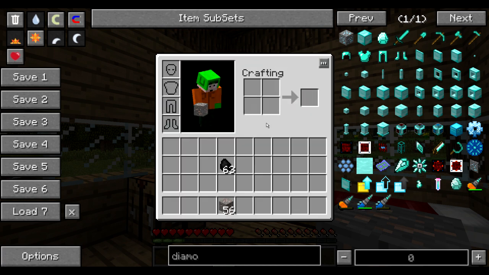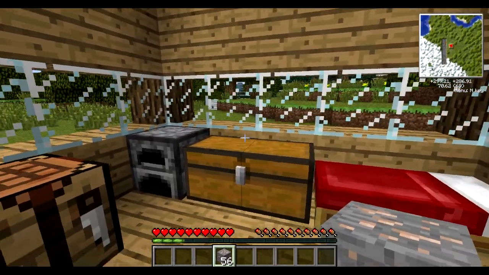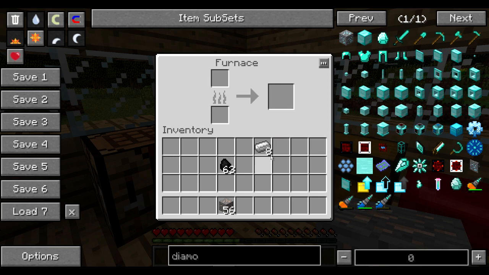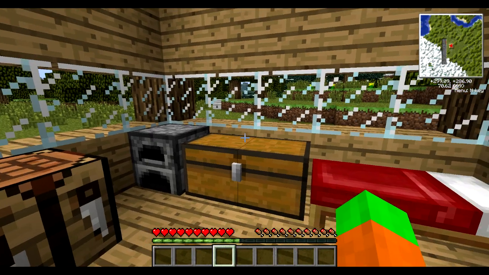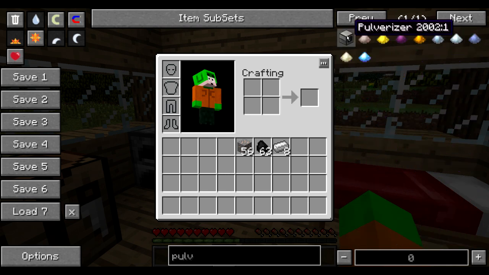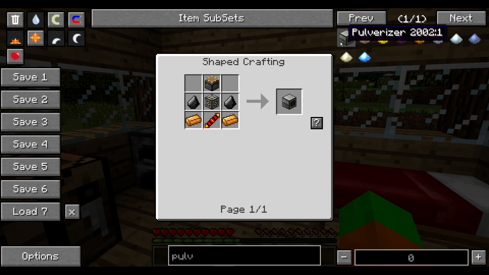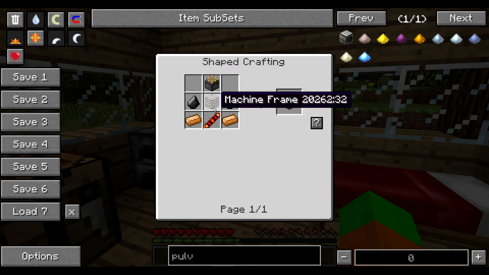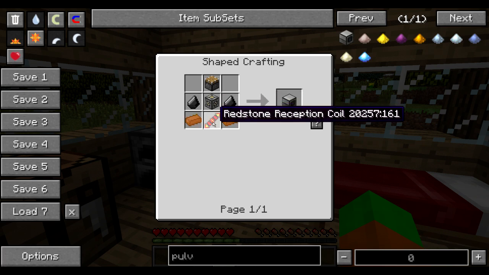So this is why you have to understand the concept that whenever you mine something, you usually want to increase your production rate. So let me show you how to do it in, in my opinion, the most basic form. What I'm going to use is the Pulverizer, one of the 4 methods to double your production rate. I'm going to create the Pulverizer. In order to create it, I'm going to need a piston, flint, some copper, the machine frame and a redstone reception coil.